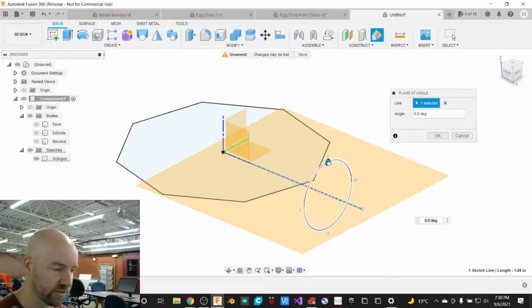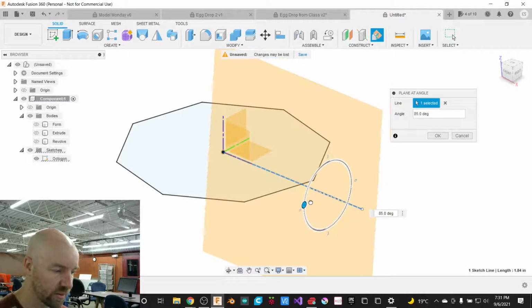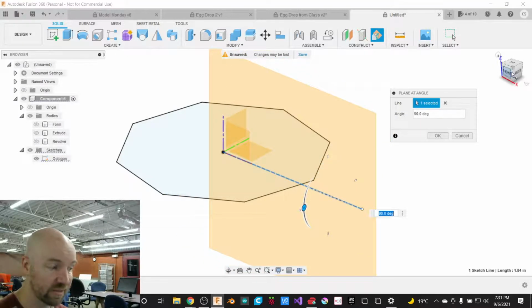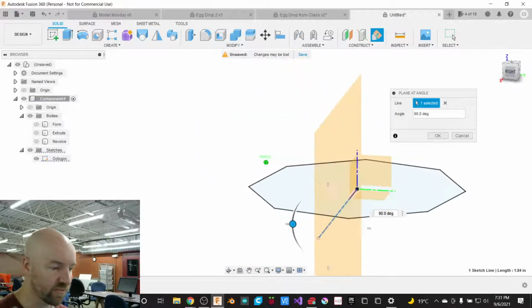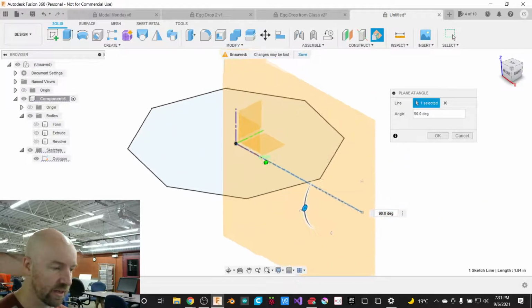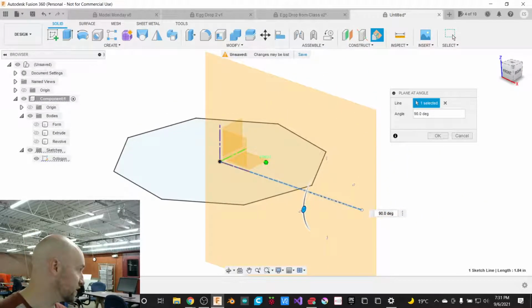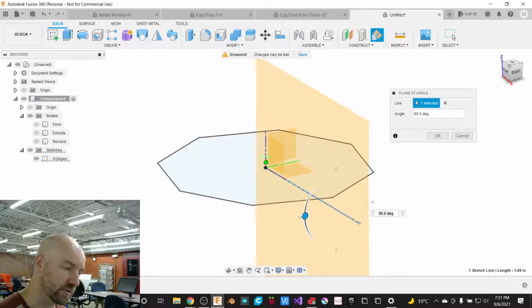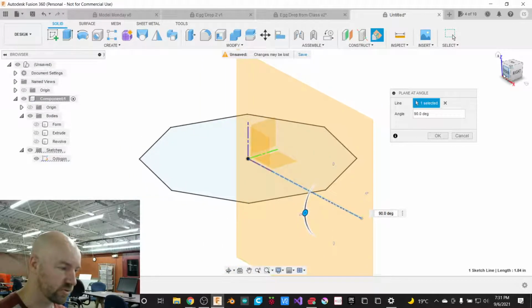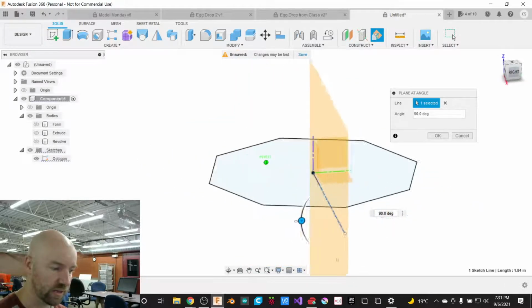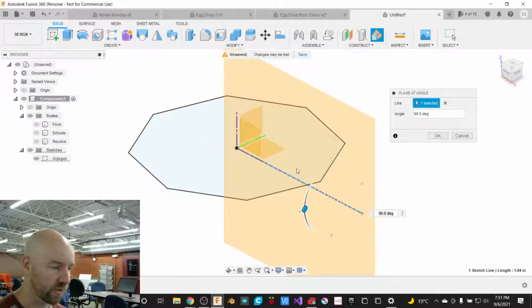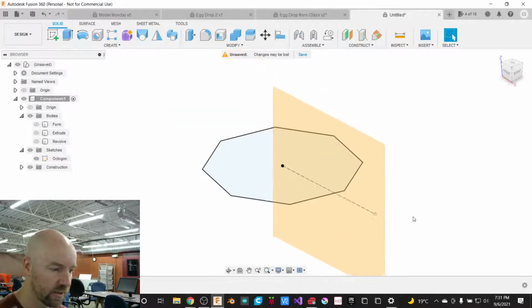I want it to be 90 degrees offset from that. This may be different for you if you're drawing along with us. Planes and negative numbers and angles are sketch dependent on which plane you started with and a whole lot of things. So you just have to look at things and say, all right, yep, 90 degrees from that is what I want. And then I'll say OK.